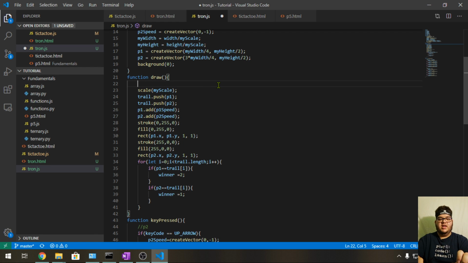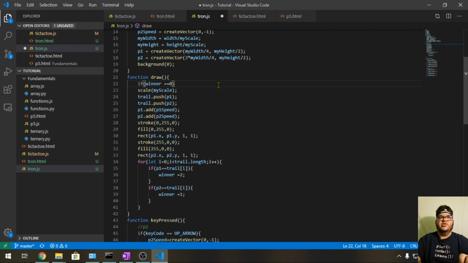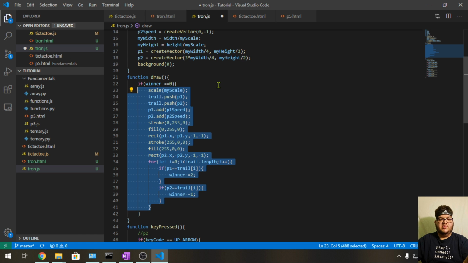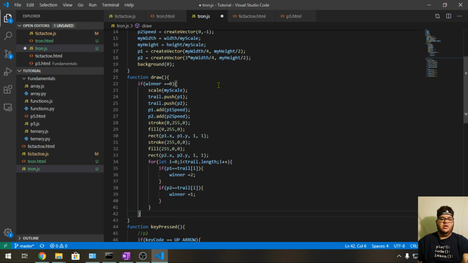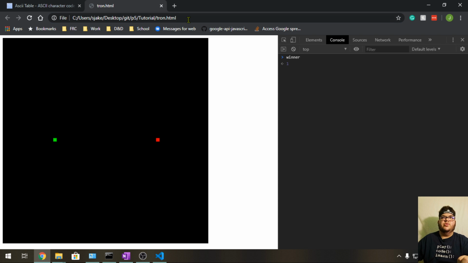So we're going to say this is if winner equals 0. And remember, you can highlight all this and press tab to tab it over. So now this will only run up until, oops. What did we do here?